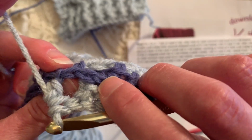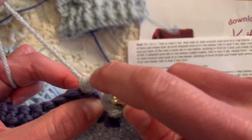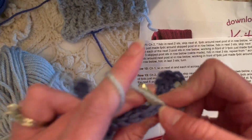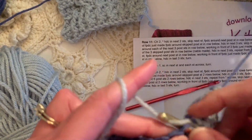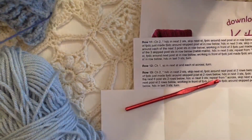I need to skip this one and that one, so not the third one. So I need to come back a stitch. And here comes Theo's paws. Theo, my yarn thief. So 1, 2, 3. Now here's where the cabling magic really happens. So he's grabbing my yarn.